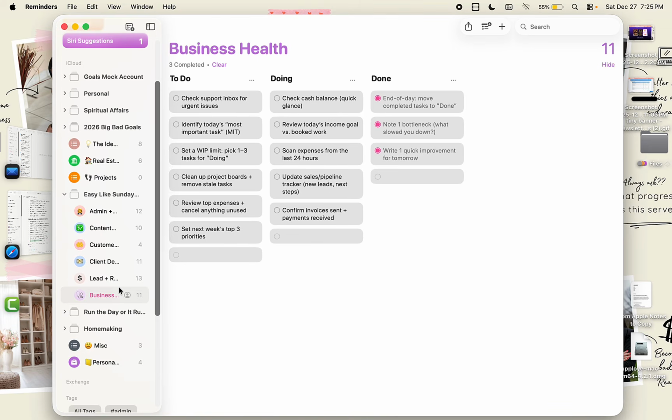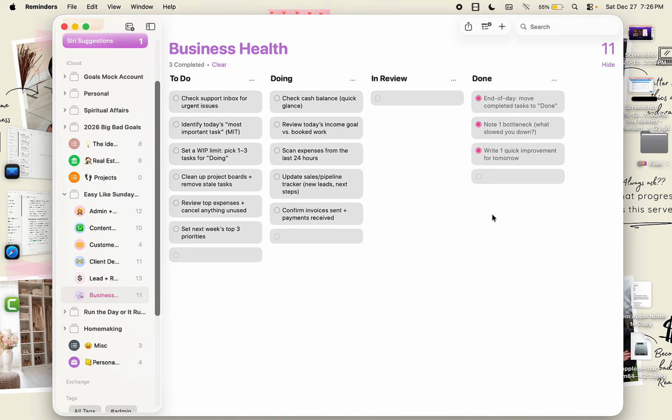I want you to go and try this out in your business. If you need to add more columns, simply come to this section and add your other tasks. Or let's say, for example, you want to move certain things into review. You could also have that option. It totally depends on what you want to achieve, and you can always move this to the other section.